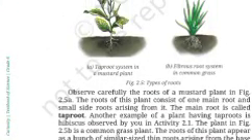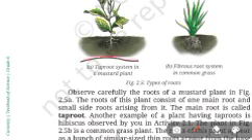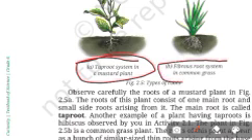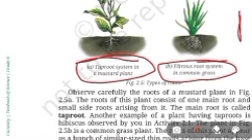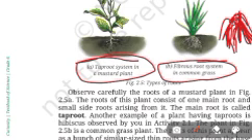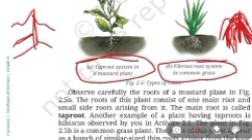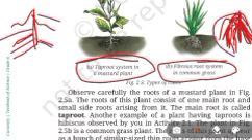So, you have to observe the roots of a mustard plant as shown in figure 2.5a. This is the taproot system in the mustard plant, and this is the fibrous root system in the common grass. So what are fibrous roots? The taproot consists of one main root, with others growing from the side of the main one. So this is the taproot system, and this is a fibrous root system.